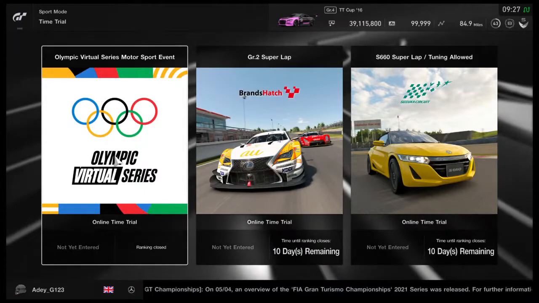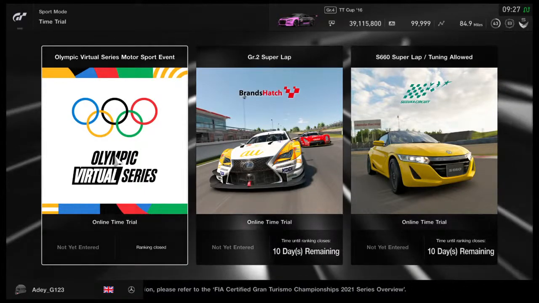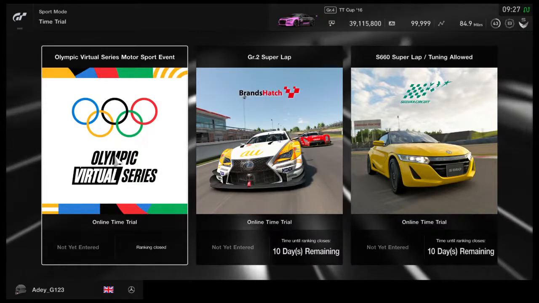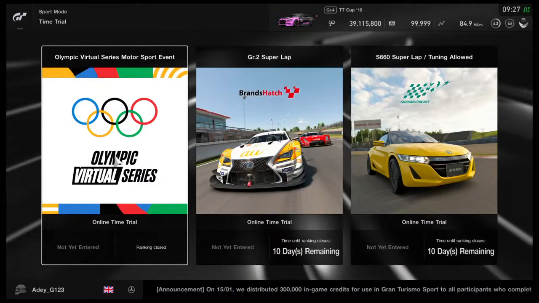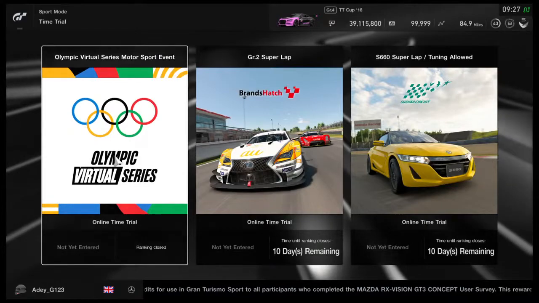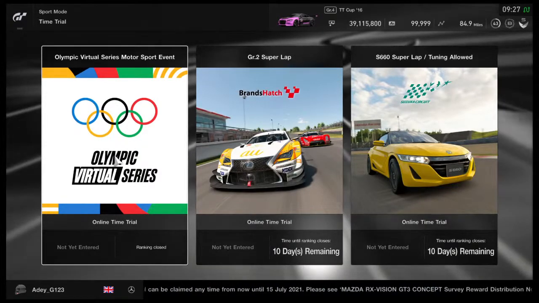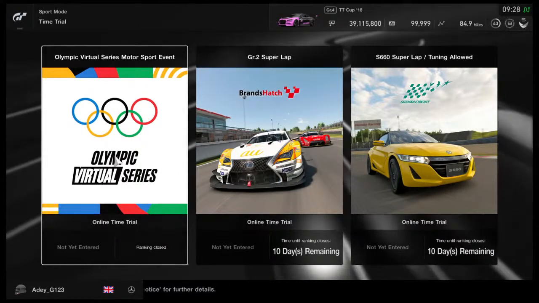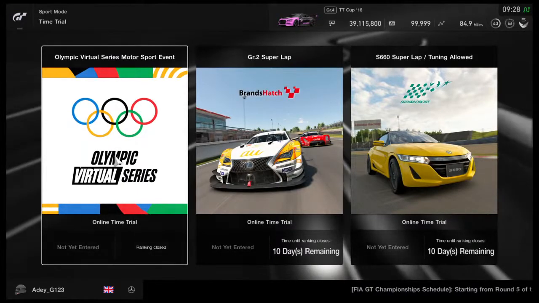In my life, and we're going to do a bit of time trialing. We can't do the Olympic one, but we're going to do this Brands Hatch Group 2 time trial, and then try the Suzuka one as well, probably, which should be interesting. It looks like the short layout of Suzuka in the... What car is that? The Honda S660, by the look of it.